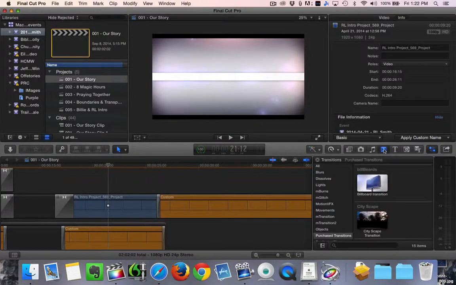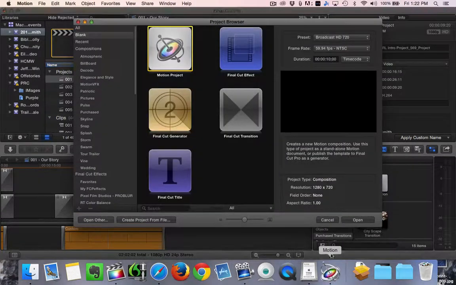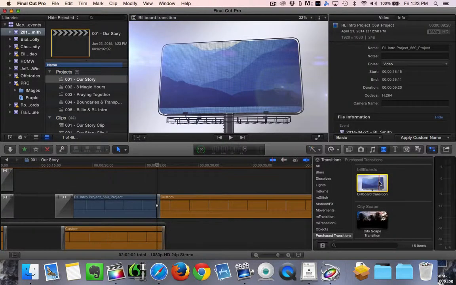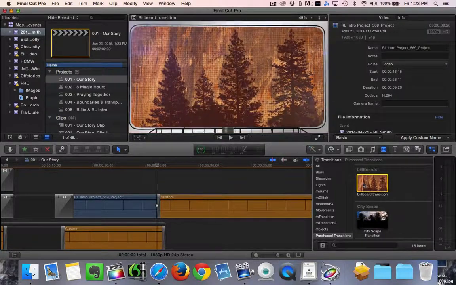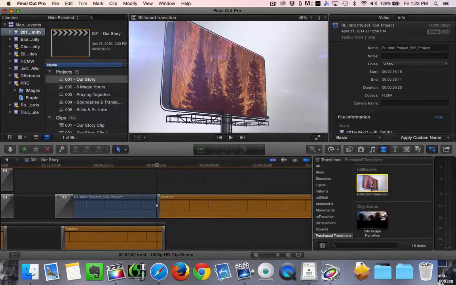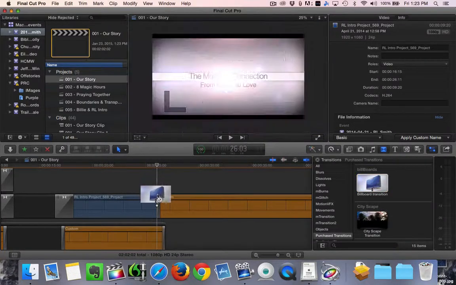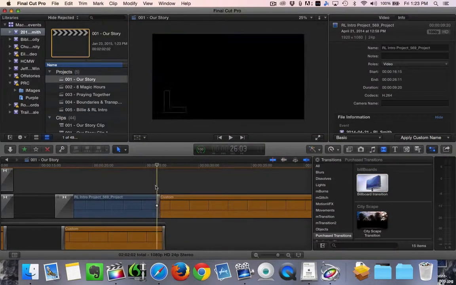So let's say I downloaded a project, and I'll show you this in a second, put it in here, and I saved it. Here's what you get to do. This particular piece is a transition. So if you notice here, it comes back. Look at this 3D transition. I did nothing to produce that. All I did was save it in Motion, come over here, drop it on a transition, and watch this.